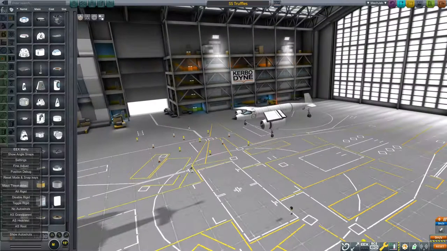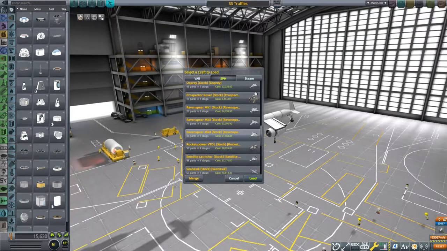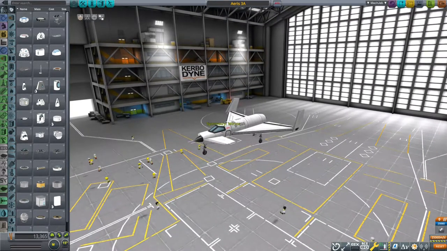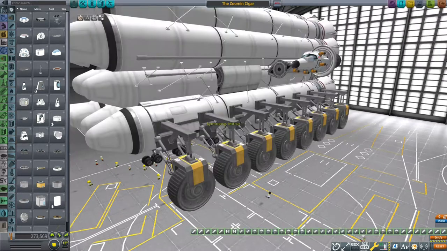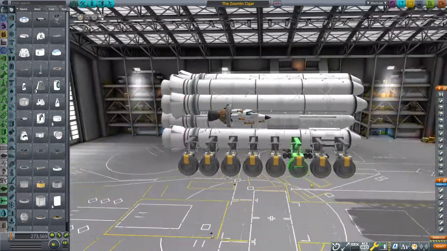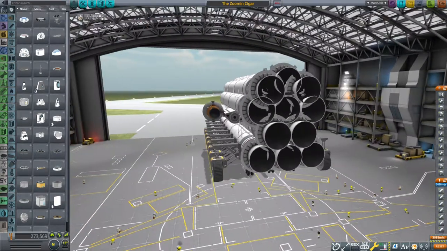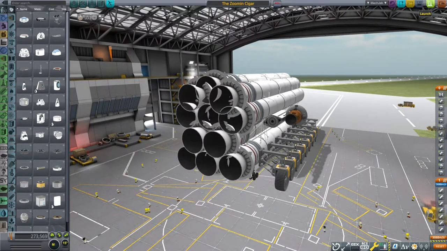Okay, next. Next up is, got to scroll to it, the Zoomin' Cigar. Oh, whoops. That is a lot of boosters. I may want to actually take this thing to the Arctic or something. But let's see what it can do on the runway.